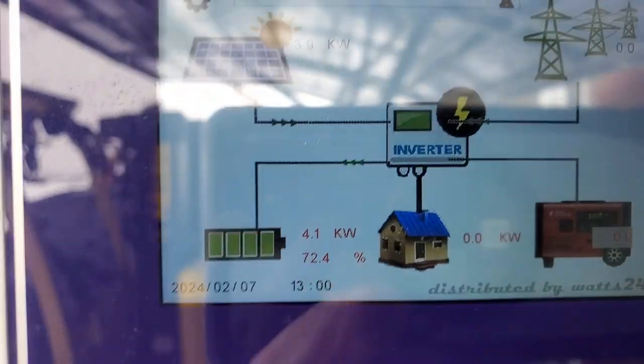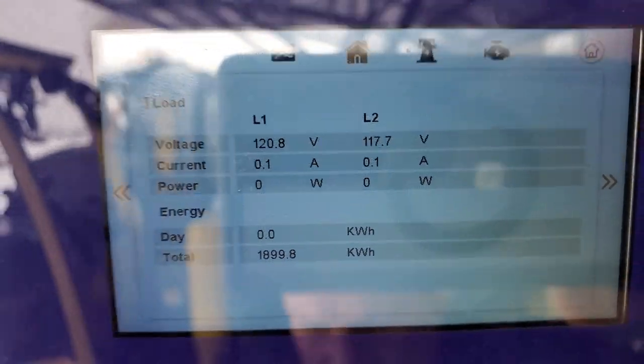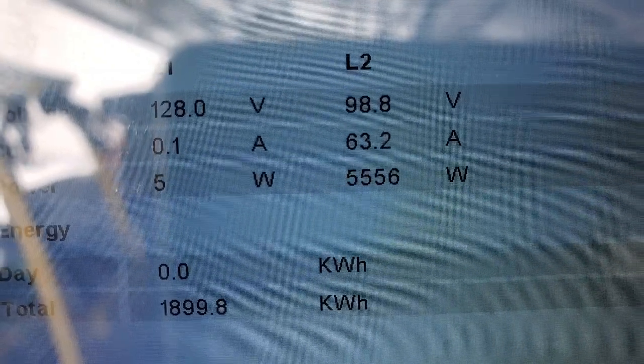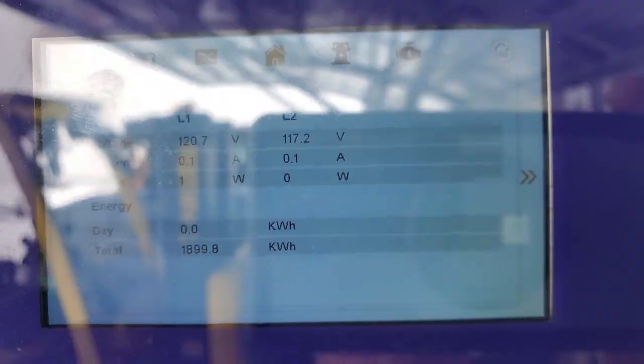We want to see how many watts that is. We just click on the little home button over there, and that'll show us. Hopefully we can see that over there. And when I plug it in, you saw it pulled over 5,500 watts there to get started.